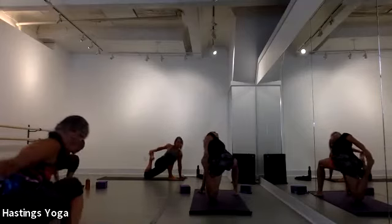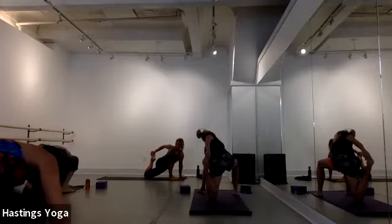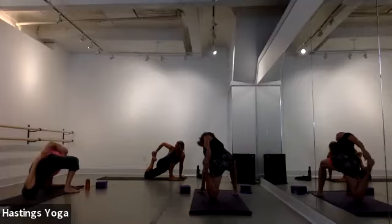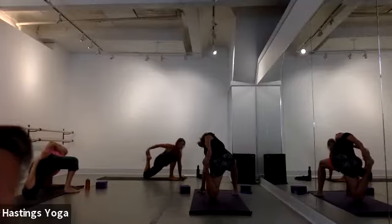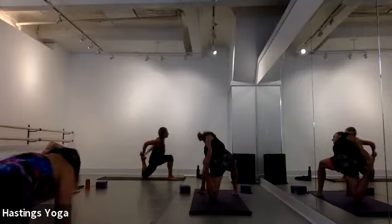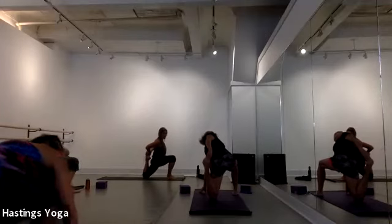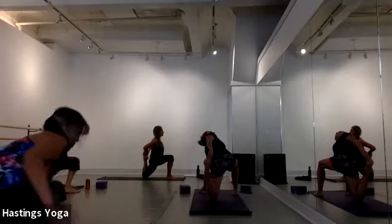let's stretch out those quads and hip flexors that we've used a lot today. So all that stepping up, knee into chest, here we are. Let's release it out. If you're looking for more, you can come up and bring both hands to the foot and walk the right foot more center on your mat. So it's up to you.